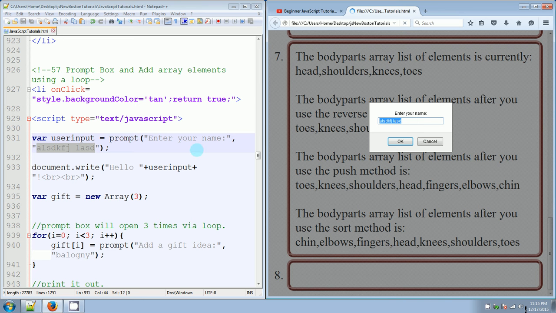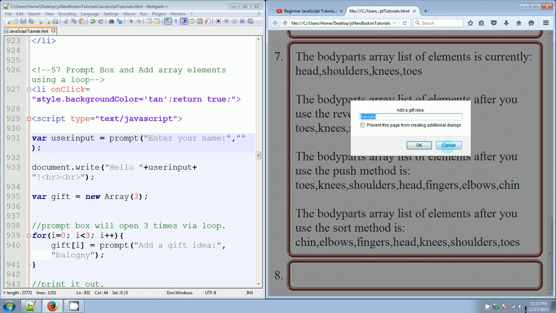Okay, so what I see here is the title says enter your name, but in the second set of double quotes, it's actually inputting something there, and that's really not necessary. So now I understand why he didn't bother. I really don't need to put that in there because that just kind of looks stupid. This is where the user wants to type, so this doesn't need to be there. So let's take that out, save it, and let's refresh the page.